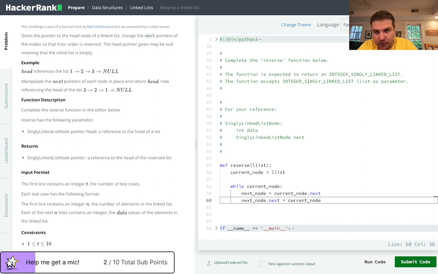And then current node becomes 3. So let me just go through this one by one. Alice starts at 1. So does current node. Next node becomes 2. Well, current node is still 1.